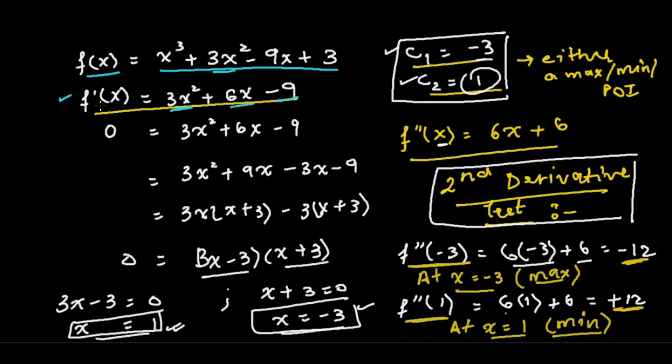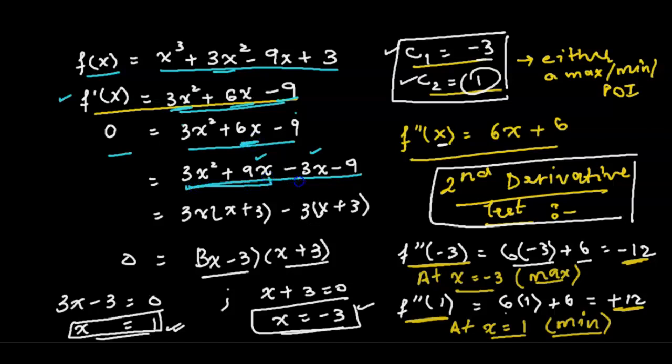For doing so, we put the first derivative equal to 0. Therefore, this equation would be equal to 0, and then we would solve the equation. For that, we first turn it into a factored form. When we do so, we would first multiply 3 and −9. Since we get −27 as the product and we need the sum of positive 6, it would be +9x and −3x. That would be used to split 6x.